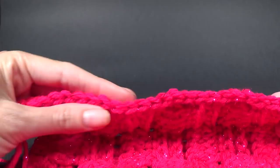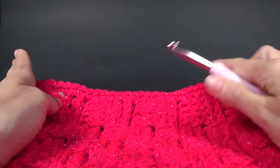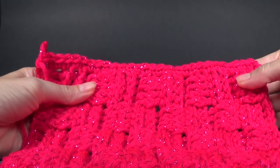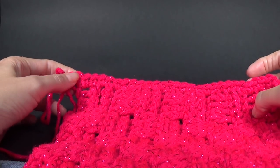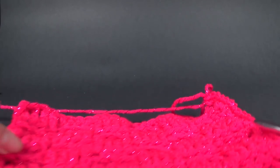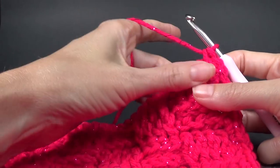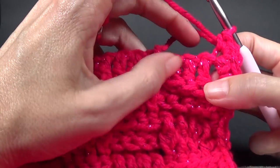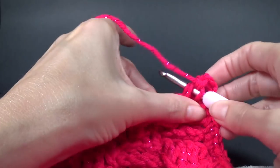Into the last stitch you've got to do three single crochet, otherwise that's going to make the corner curl up and I just want it to lay flat. If the edge flares out it means there's too many stitches as well. I've got 26 and that does not include the three on the corner — so that's pretty good. We're going to turn it this way and work along the bottom edge, single crocheting over that tail. We're working into the chain which is our starting chain, and we're going to work single crochet all the way across.